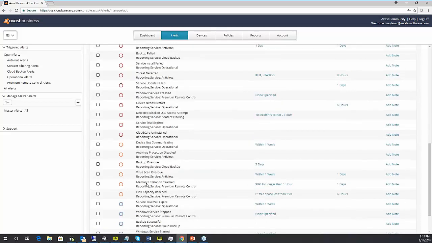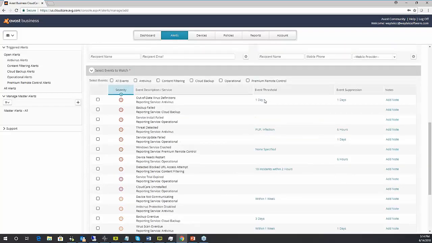And those additional alerts, the sales opportunities I was talking about before, they can be customized. Like the disk capacity reached, by default, if it's less than 25% of the C drive, it's going to let you know. On servers, that can be a bit misleading. If you've got a multi-terabyte server, 25% of your disk space left is still a decent amount of space. So maybe I only want to know if there's, say, 25 gigs left. I can go in here and customize it. So like I said, pick and choose which alerts you want to be notified of, change the thresholds. Say you set it up in here and you find that the thresholds you set don't work for you, no problem. You can go back and edit them at any time.